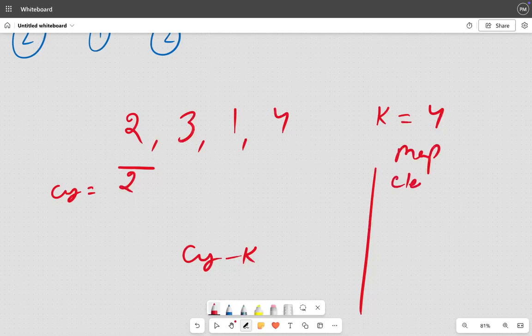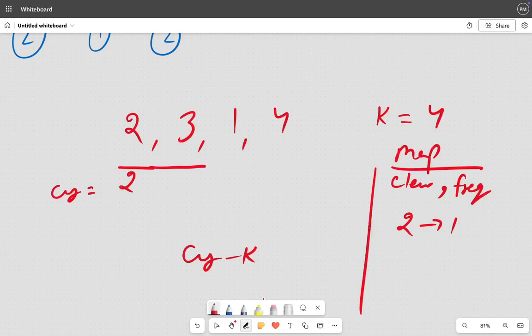The key will be the element, and the corresponding value will be the frequency, the number of times that element occurs. Till here we got 2. Is 2 minus 4, which means minus 2, there? No, it is not there. So just put the current value with the corresponding frequency.